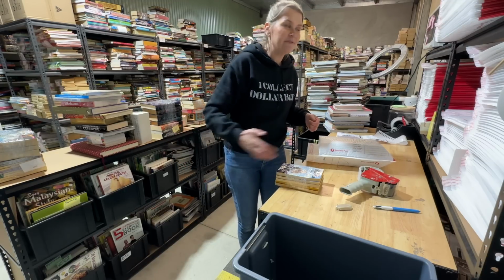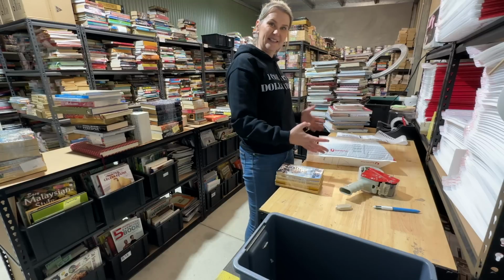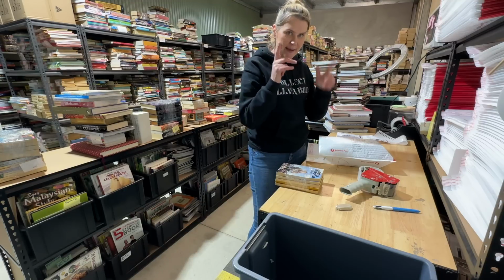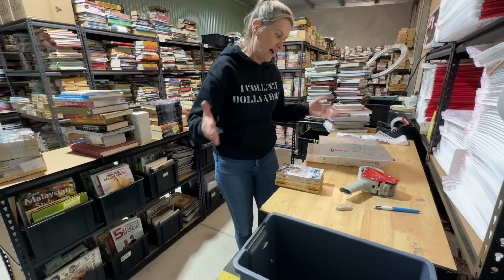It would be pointless for me to pack them up into big tall bundles, only to get to this stage and then have to cut the plastic and rewrap them all just to get them into the mailers. No, you've got to really think about these small things that will make every step of the process faster and easier.